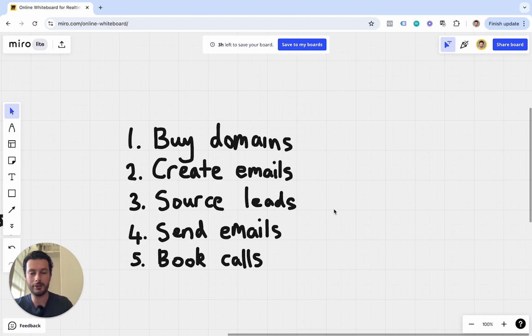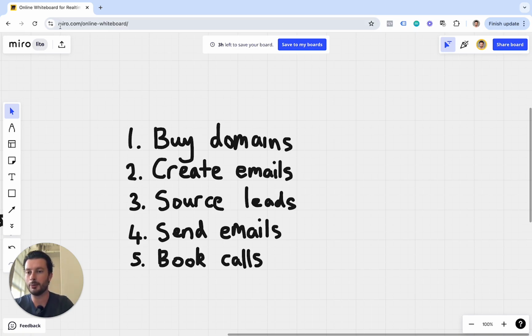So what we do is we do cold email to not only generate our own clients, but also to generate our clients' results. So we send out cold emails, which is really simple and straightforward to do. And then once we sign a client, we send cold emails from them as well. So the way that we do it is we buy domains. Every business should have a website, but you don't want to necessarily create email addresses off the domain of your existing website because it can hurt the reputation of it.